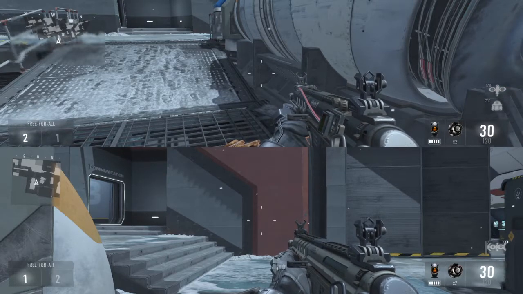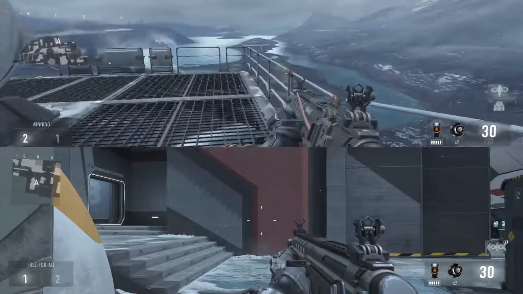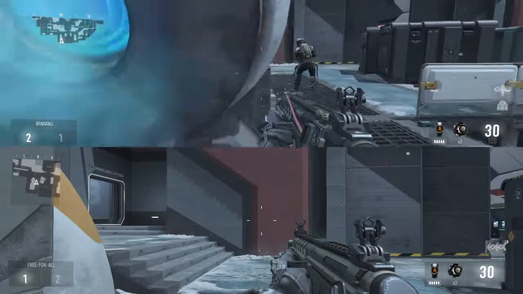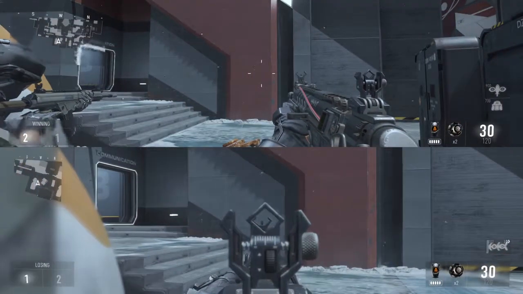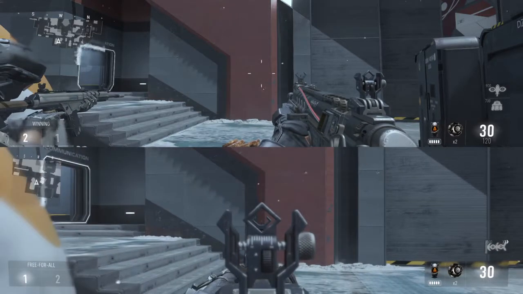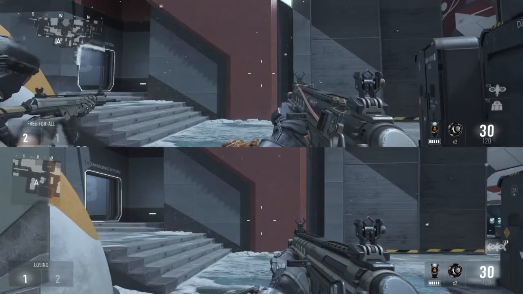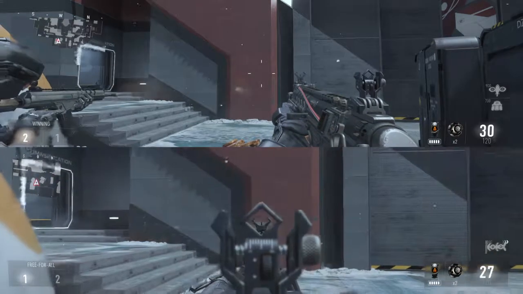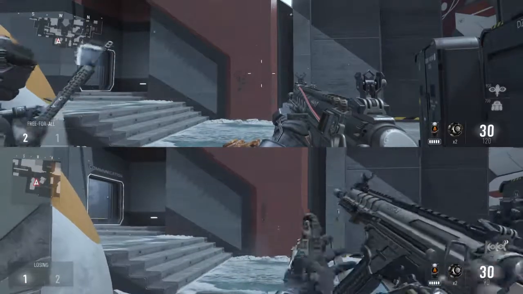But the last one is that the accuracy is increased by 10%, which I'm going to show you guys right here. So first, here's the normal HBRa3's recoil, and it's not that accurate. It does kick up, and it's kind of frustrating to handle. And as you see, it really does kick up there.